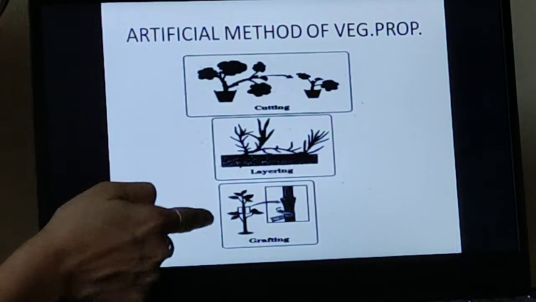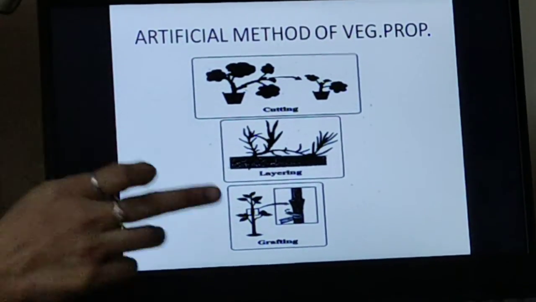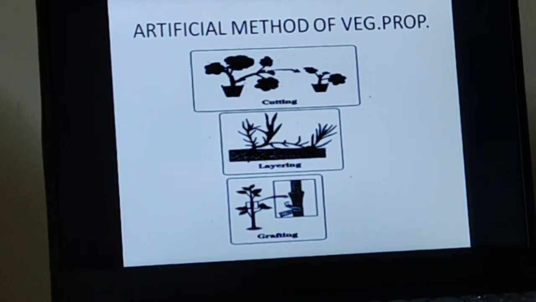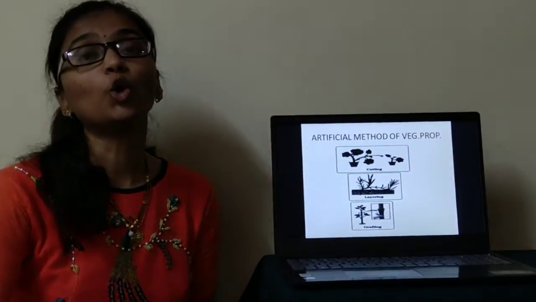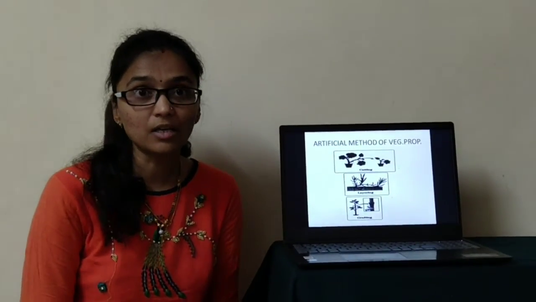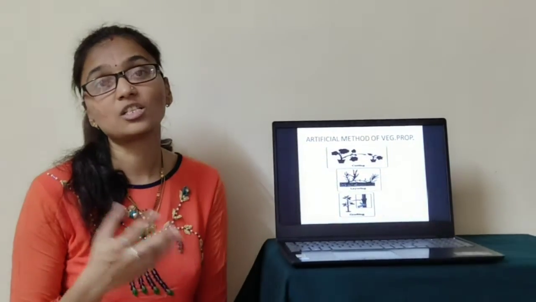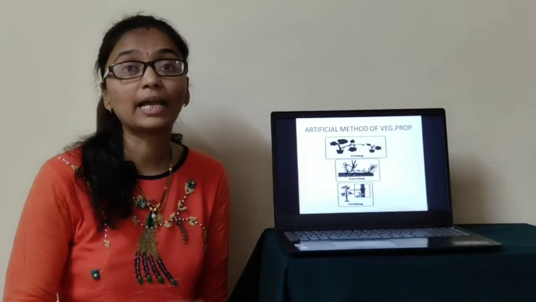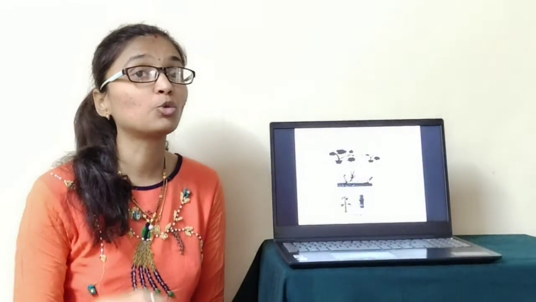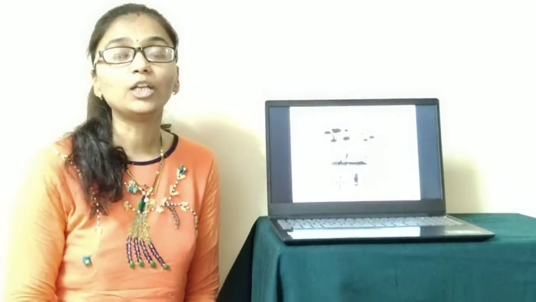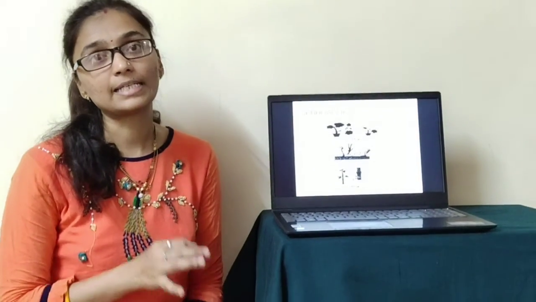These are the three methods of artificial vegetative propagation: cutting, layering, ground and air layering, and grafting. And what is the importance of these methods? They are very cheap, easily available, and not much energy or maintenance is required. And in cases where the temperature is not good and the sexual gametes are not able to be produced, and to produce different varieties of plants, we can use this method. Therefore, this method has very much importance, besides sexual reproduction.